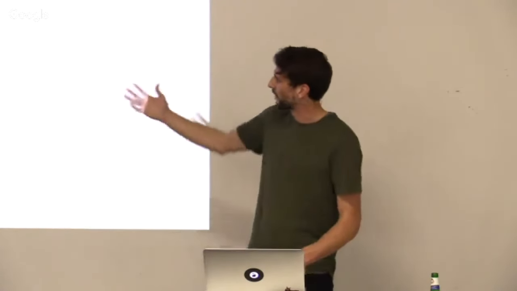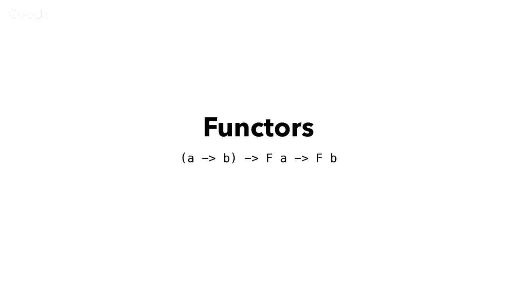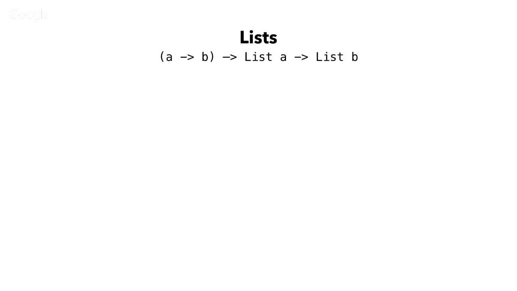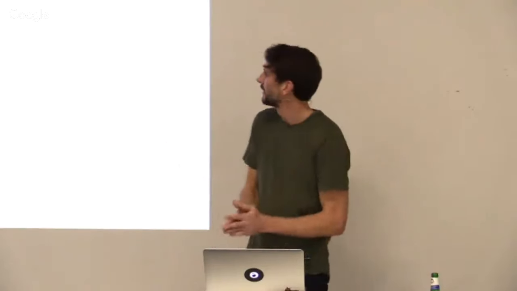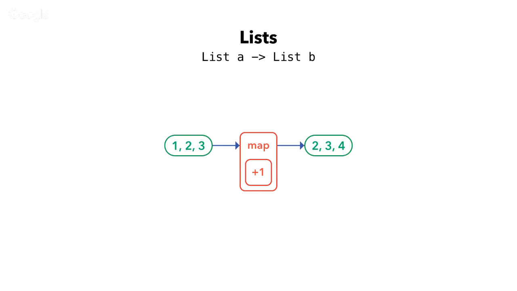And all that you have to do is give a function of A to B, and in this case, a functor of A is going to give you back a functor of B. A good example again, and you're going to see this coming up a lot, is lists. So lists are a functor as well. They're a monoid and they're a functor. If I've got this plus one operation and I pass it into my map, this plus one is an A to a B, or in this case, a number to a number. Pass it in, and I'm going to get back a function which is a list of A to a list of B, or in this case, a list of numbers to a list of numbers. So if I was to apply that, I've got 1, 2, 3, and then the answer is 2, 3, 4.